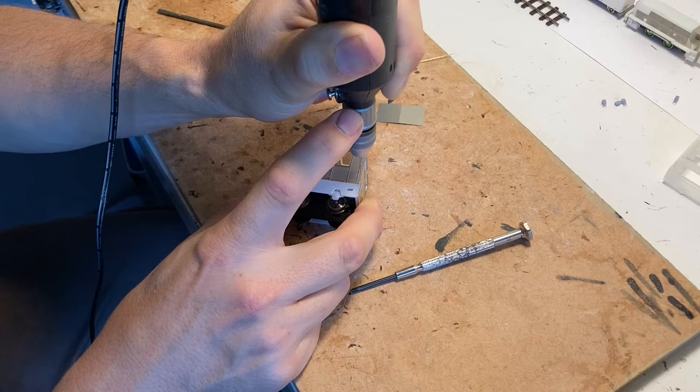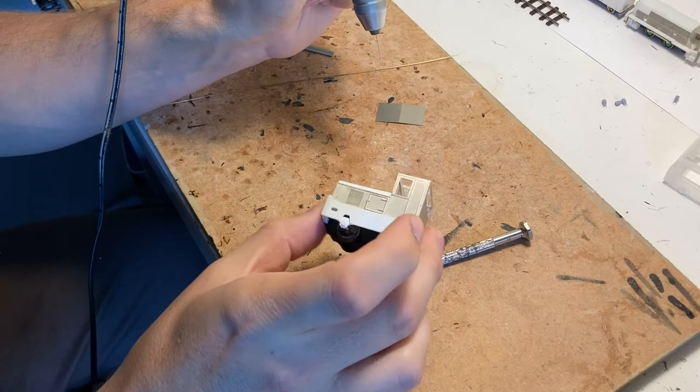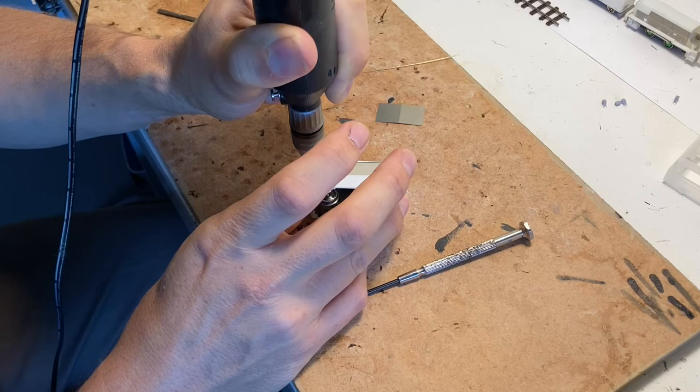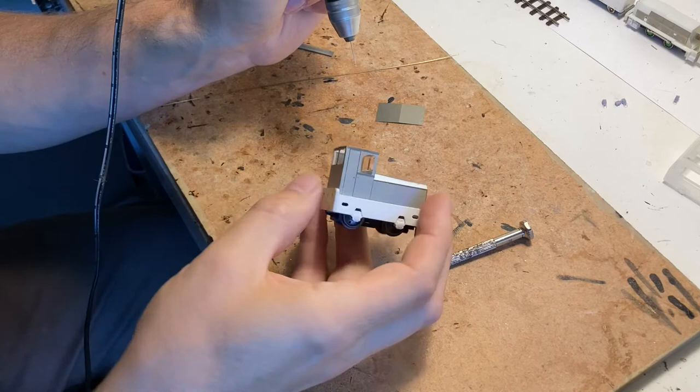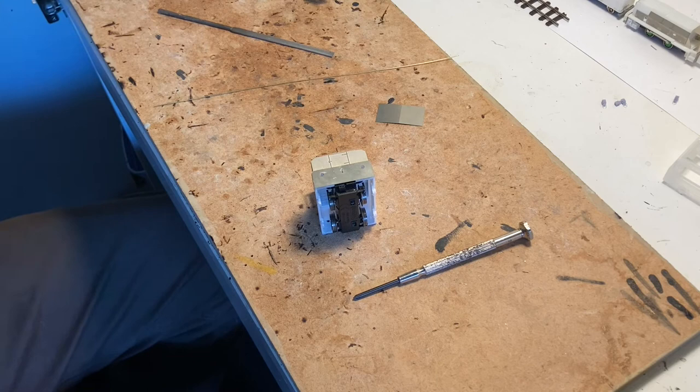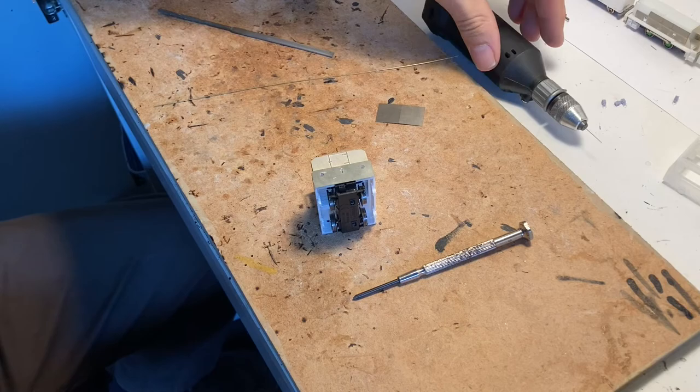And that's it, through once. So there, those two are done, and it's just these two on the other side as well. Okay, and I just noticed when I went over the etch that actually this front hole is a little bit small, so I'm just going to pass the drill bit through that as well. Okay. So just give me a second now, and I'm going to put the drill away so we don't bend the drill bit, and to get rid of that annoying hum.